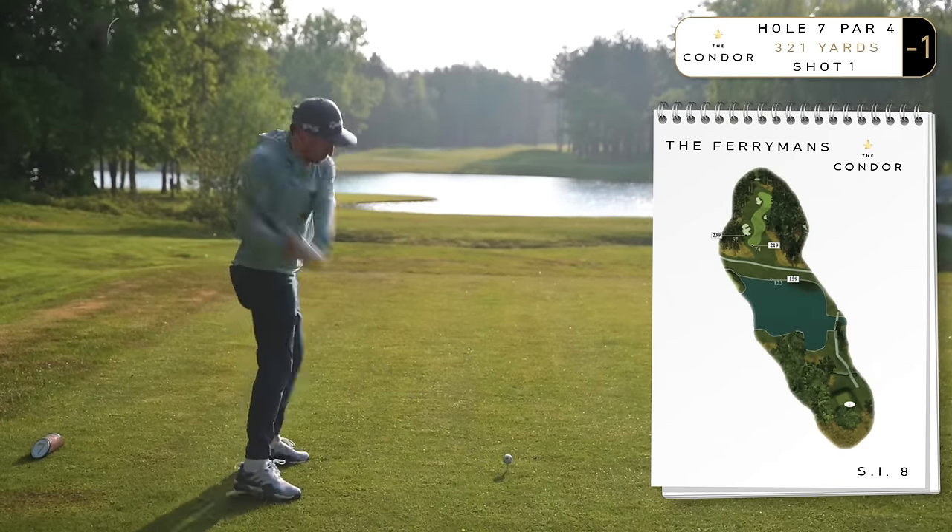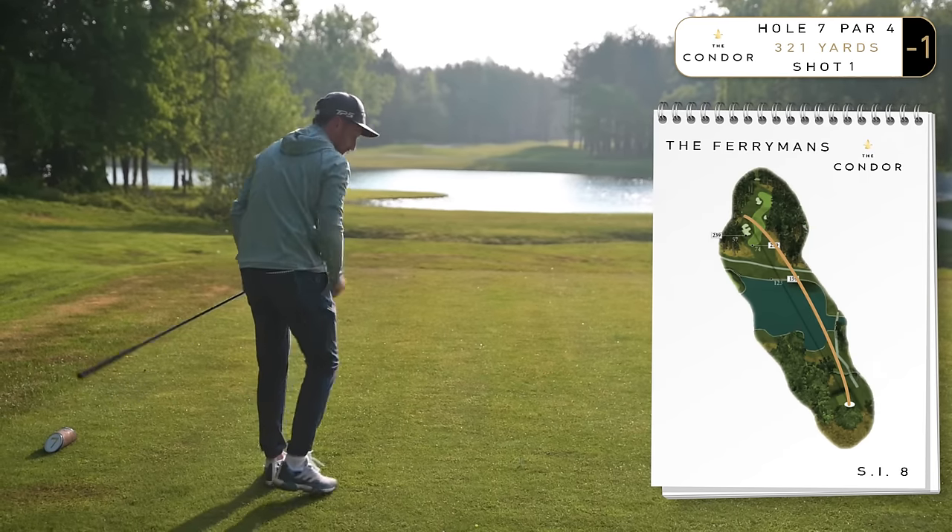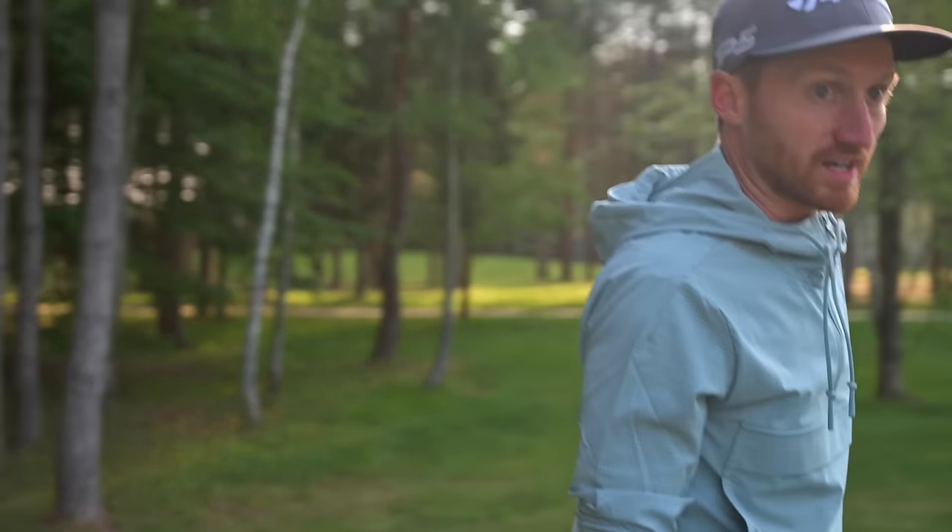The chateau itself is incredible. I had a bit of a moment on that last tee — over the ball I started to feel genuinely strange, a bit out of body. I've been here a few days but this is the first time I felt like this, because I'm out on the golf course completely on my own. I went for a run around the grounds the other day in the morning and that was pretty cool, but actually being out here hitting shots, hearing the birds, hearing just a few lawn mowers in the background — it's insane.